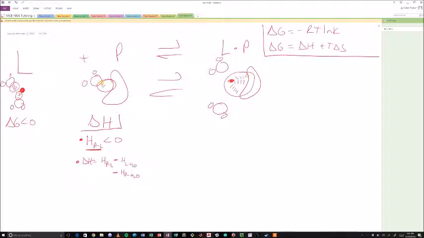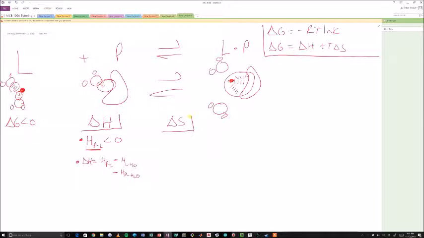Okay, so that's where the enthalpy terms come from. So for entropy, maybe at a first glance, you'd see that the entropy would decrease. You have some free ligand, some free protein, and they can translate anywhere they want in solution. And when they bind, they're stuck together as one unit.